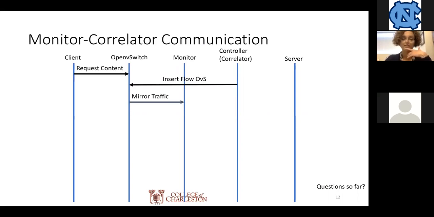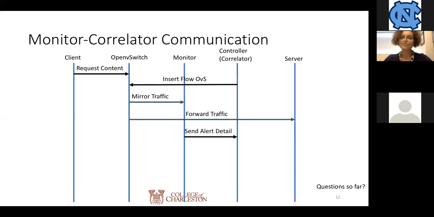In our experimentation, we're also using the OpenFlow virtual switch to mirror traffic to that dedicated virtual machine or machines that are our monitors. And eventually, all of these things are happening, of course, pretty fast. We forward the traffic to the server.